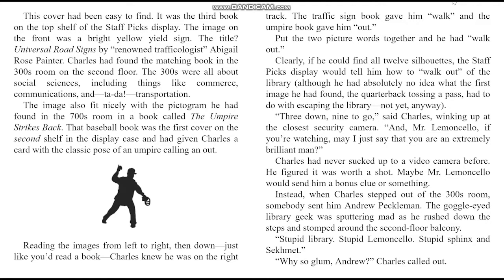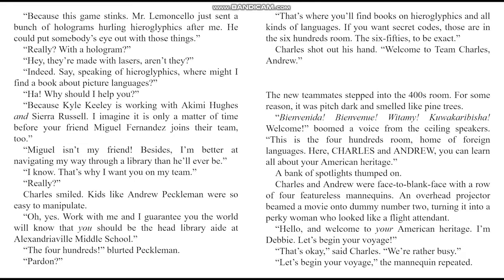Instead, when Charles stepped out of the 300 rooms, somebody sent him Andrew Peckleman. The goggle-eyed library geek was sputtering mad as he rushed down the steps and stomped around the second floor balcony. "Stupid library, stupid Limoncello, stupid Sphinx and Sekhmet." "Why so glum, Andrew?" Charles called out. "Because this game stinks. Mr. Lemoncello just sent a bunch of holograms hurling hieroglyphics after me. He could put someone's eye out with those things."